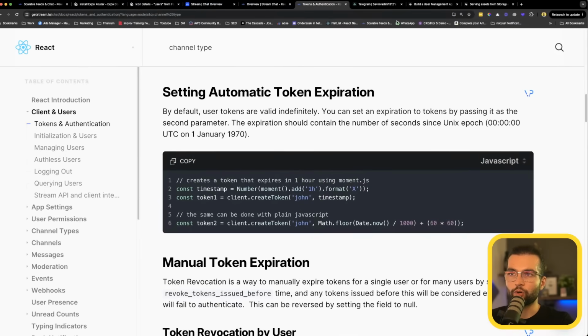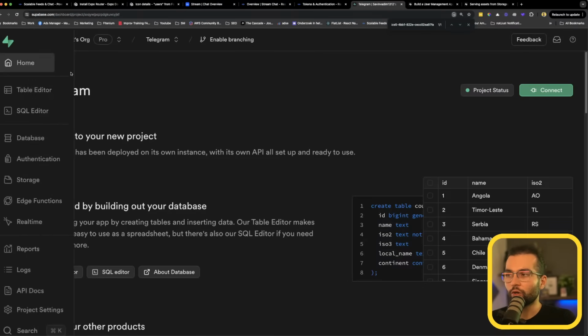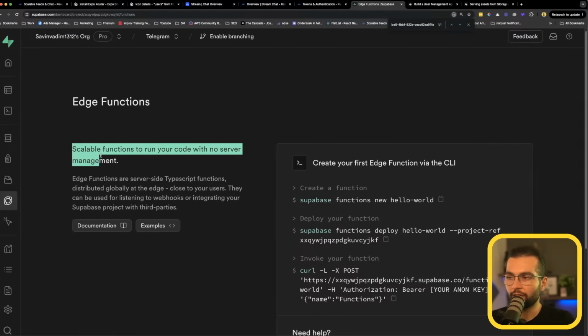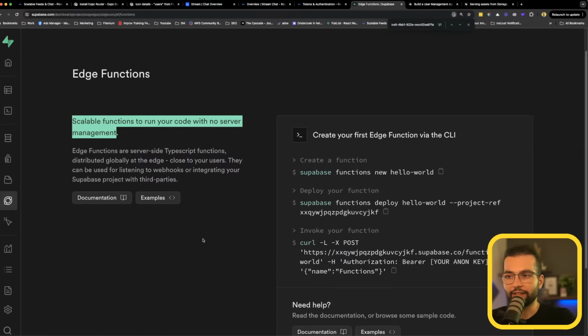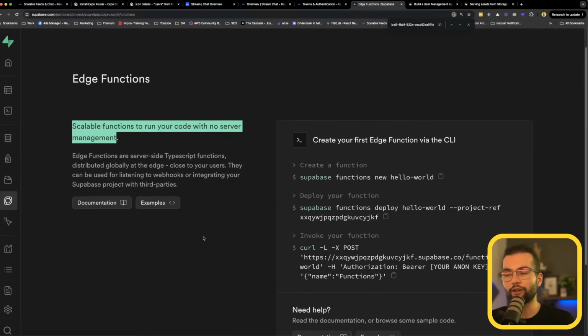To do that, we need to run some code on the backend. Our backend, we are using Supabase. To run code in our backend, Supabase has edge functions. Edge functions are functions that you can build and host in the cloud and execute by sending a request to a URL. So these are exactly like the backend functions that you need. And we are going to go ahead and create one of these edge functions that will be responsible for generating tokens for users to be able to authenticate with Streamchat.